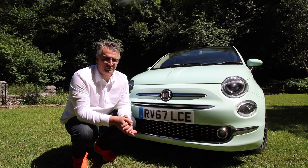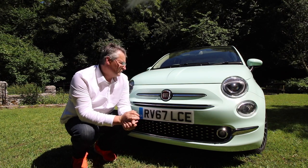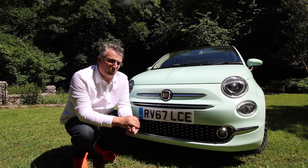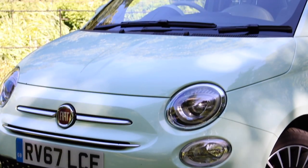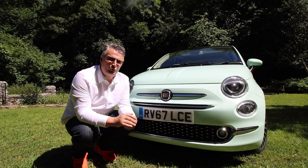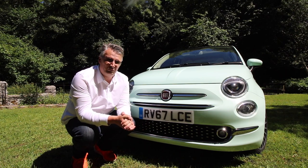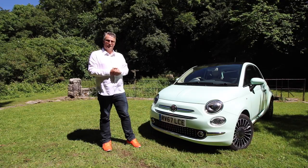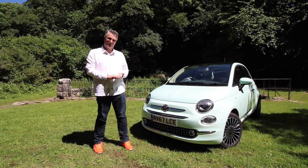The first thing you'll notice about the Fiat 500 Lounge are these bubbly headlamps. You've also got heritage — this grille is similar to what was on the original 500s. It's all wrapped up in chrome because this car has the chrome pack. There are modern touches too: rain sensing wipers, automatic headlamps, and daytime LED running lights.